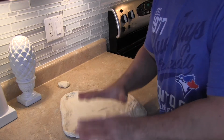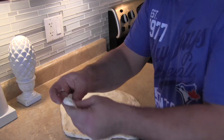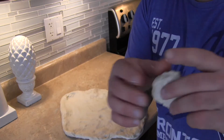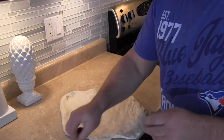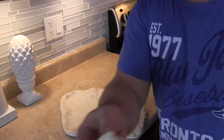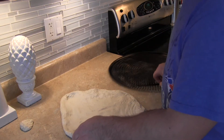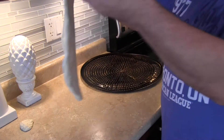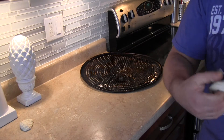That's my point. Dough needs to be rested, relaxed, not nervous. Here's the nervous dough — look, it comes back in. That's nervous dough, angry dough. This dough ain't going to make you pizza. Gentle dough, easy-going dough — look, it's already done. You didn't need flour. You didn't need a rolling pin. The dough is stretched already, just by being gentle.